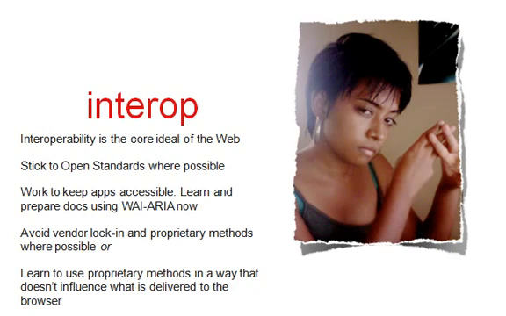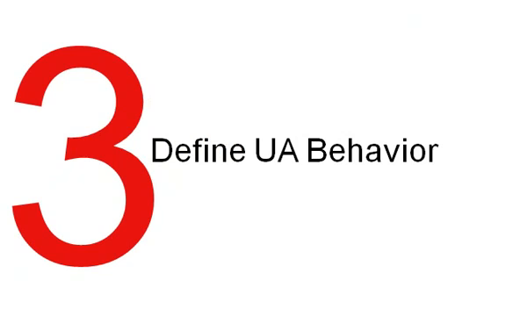Avoid vendor lock-in and proprietary methods where possible. I mean, we live in the real world. In my imaginary world, we're only using open source and open standards to do just about everything, right? But this is not the pragmatic world, and we're often either on legacy systems or on CMSs or other content management methodologies that we have to deal with despite even knowing better. So we have to work around those problems. So where it's possible, we try and conjoin these things, learning to use the proprietary methods in a way that doesn't influence what is ultimately delivered to the user in their experience. Okay, let's advance the slide.